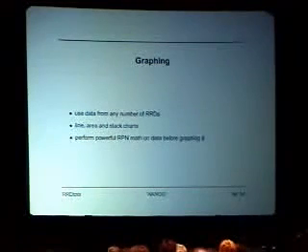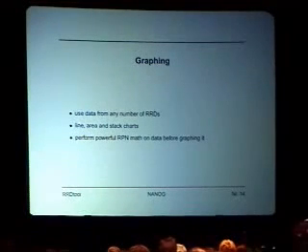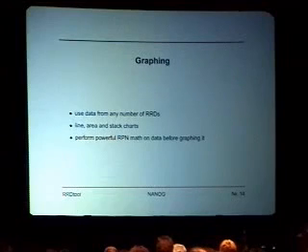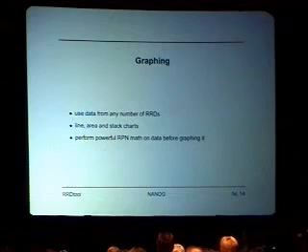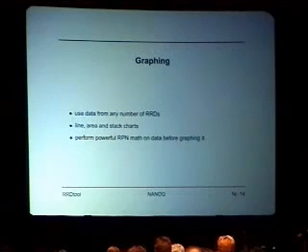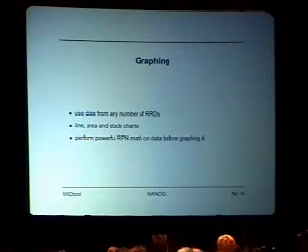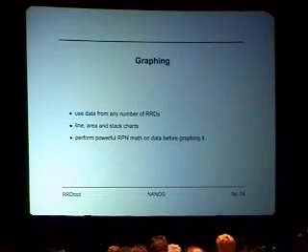Okay, now you've stored the data in your round-robin archives, in your round-robin databases. You have accumulated a lot of data and you want to produce graphical representations of this data. In MRTG, you were limited to 2 data sources for a graph, basically incoming and outgoing traffic. In RRDtool, this limit does not exist. You can have as many data sources as you want.